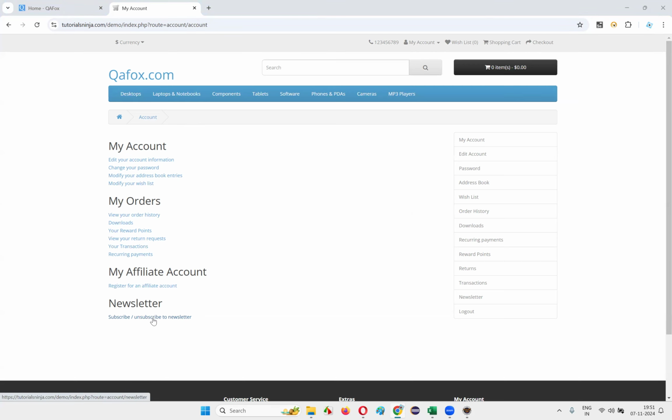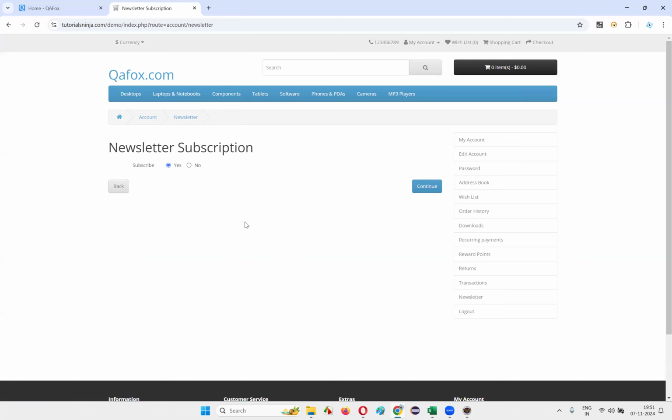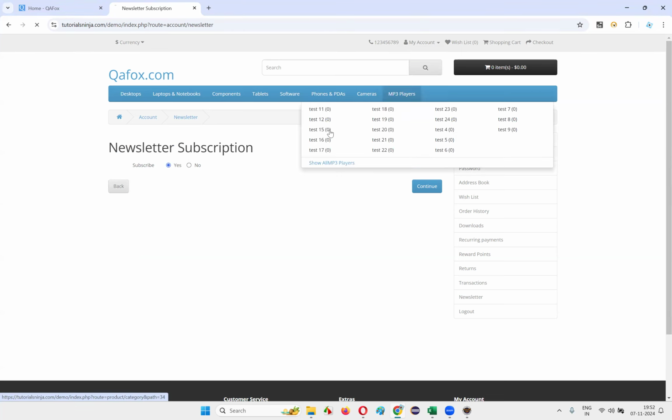If the Yes radio button is in selected state, that means the account creation process is working fine. You see, when I go to the newsletter page, the Yes radio button is in selected state by default here, right? That means whatever option I selected while creating the account is reflecting here. That is a verification that we have to do, guys. That's what this test case is all about.